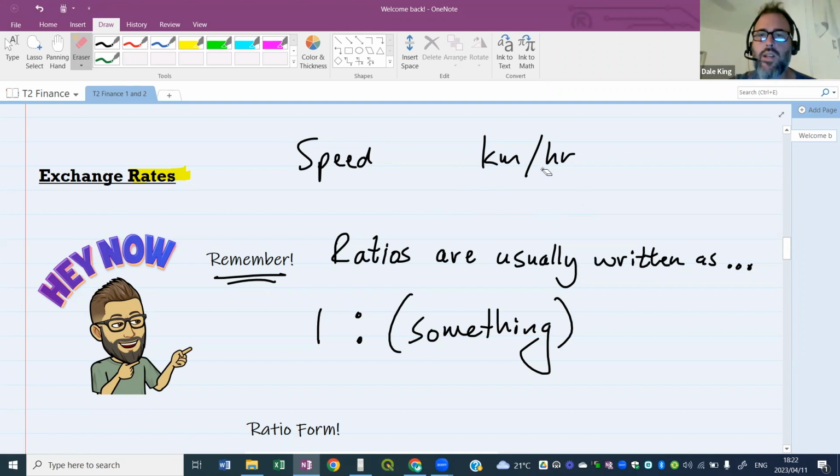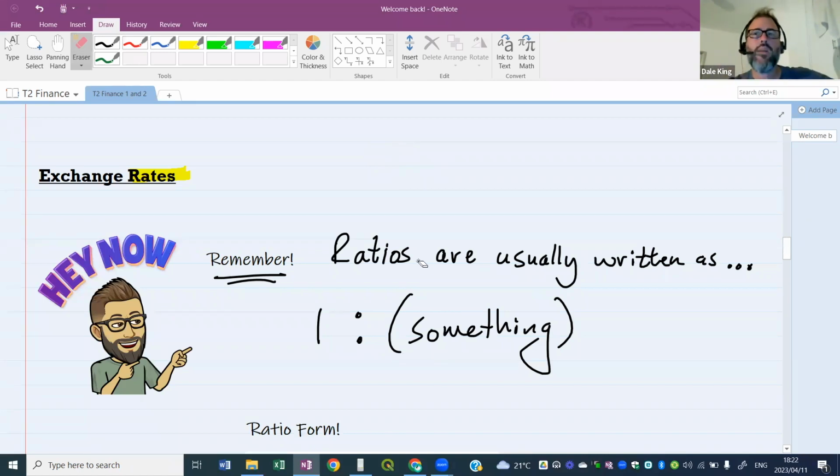Okay, so I'm going to erase this rate of speed here at the top and look at the ratio now. In this ratio here, I've written 1 is to something. We do get ratios written in other ways. We can get a ratio written like this: 2 is to 3. That's also a ratio, okay? But often we want to write ratios as 1 is to something, because it's always easy to compare one of something versus how many of the other thing. So we often express ratios as 1 is to.